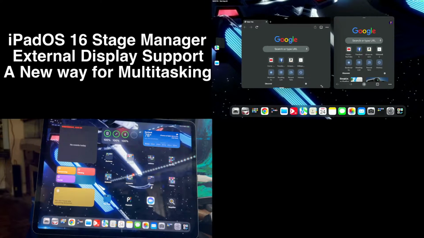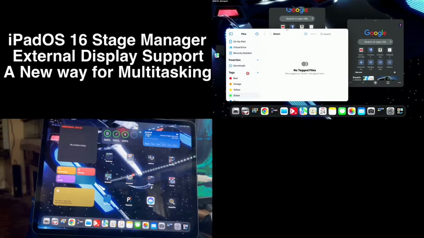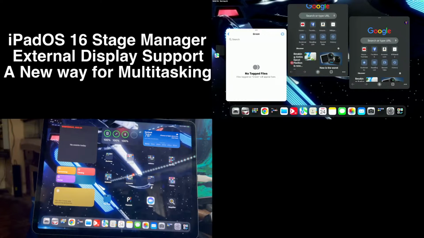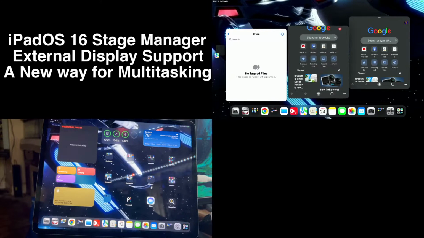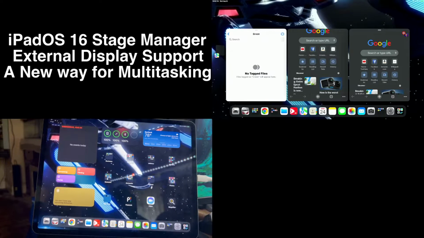Okay, let's see if we can shrink this one down and call in our Files menu, which is not letting us call in the Files menu. See if we can do it this way. There we go. All right, so now we have three windows open here. And see if we can move this down and move this down. So we got three windows open there. Trying to go over my notes as well.